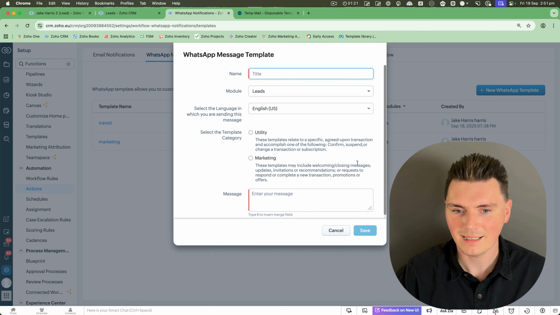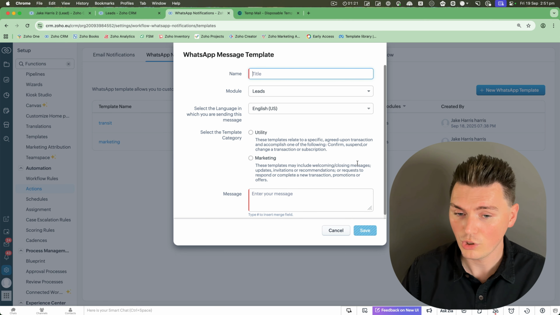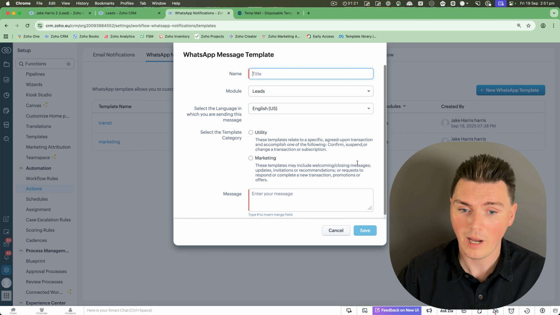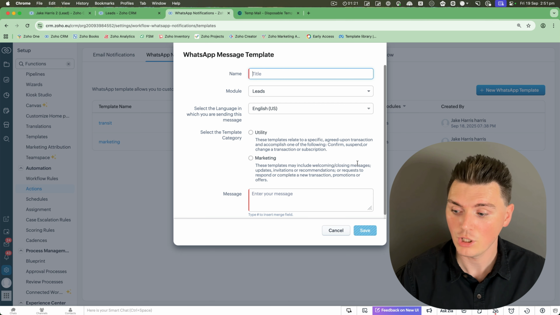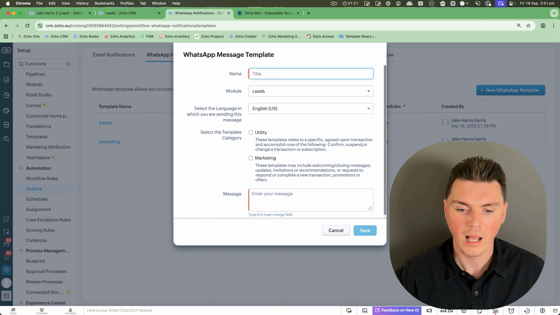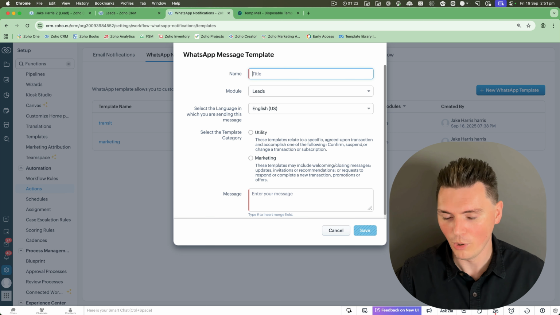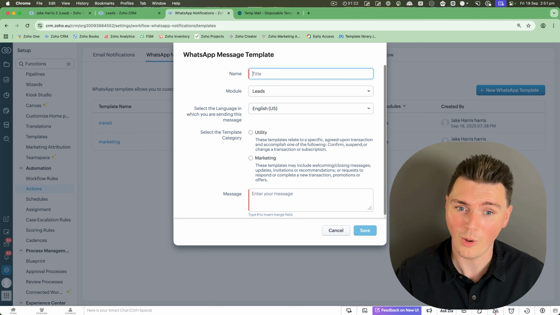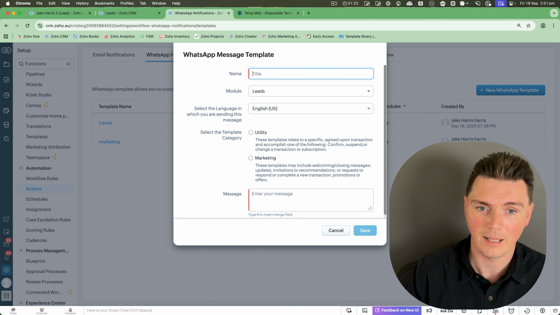Now, next caveat, Meta/WhatsApp will have to review and approve all of your templates. You can't just send anything that you want out through WhatsApp. Meta has been really, really tight on this over the years. They've only very recently allowed you to do almost any marketing through WhatsApp. I think part of the reason is they don't want WhatsApp to become a bit like your email inbox, which is full normally of emails that you don't want. I think they're trying to avoid that with WhatsApp.